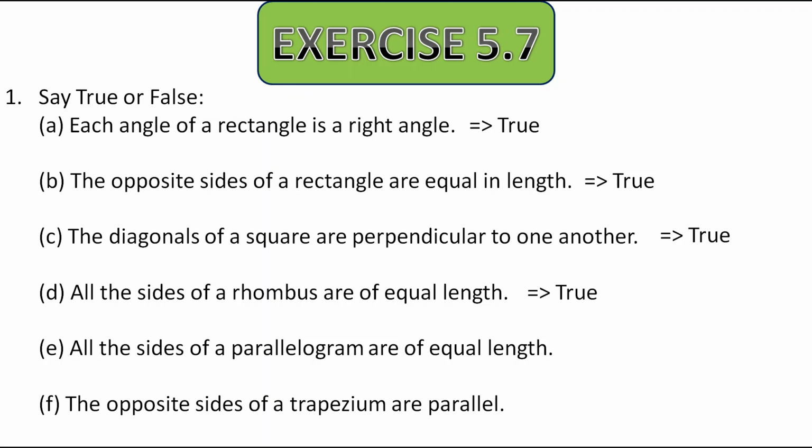Next comes all the sides of a parallelogram are of equal length. No, a parallelogram has opposite sides parallel to each other but not equal in length. So this statement is false. Next comes the opposite sides of a trapezium are parallel. No, only one pair of opposite sides is parallel. So this statement can't be true. So it is false. Okay. Now let's move to the second question.